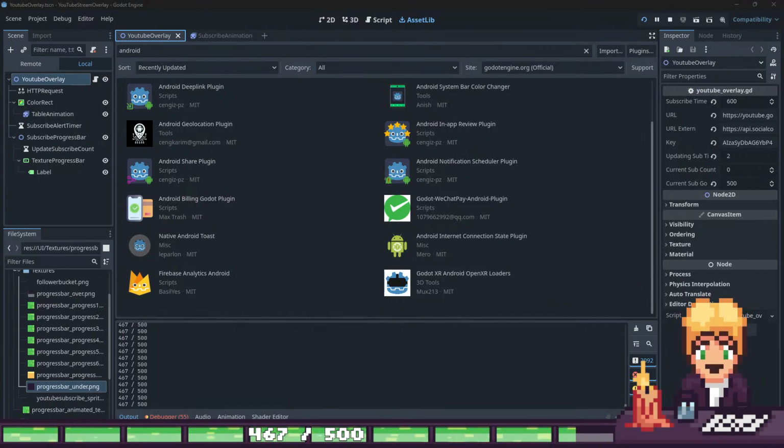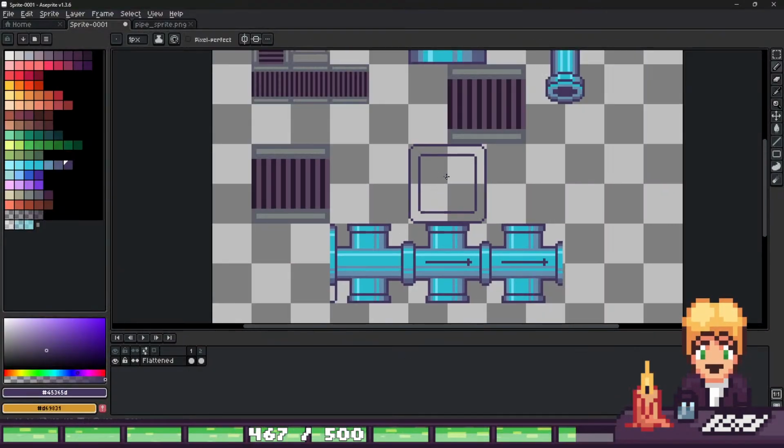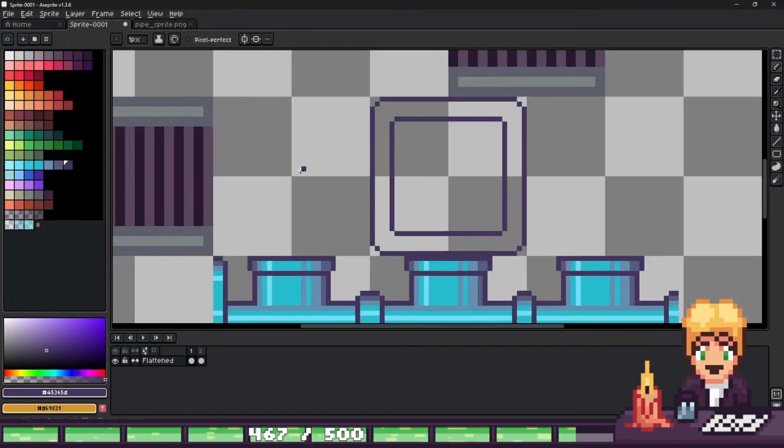I think I'll change to something similar to conveyor belts.